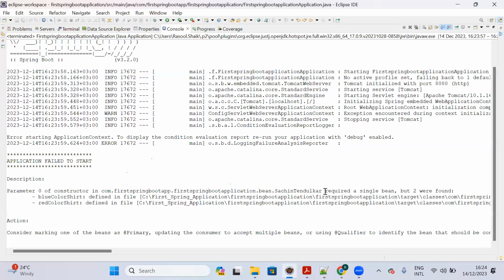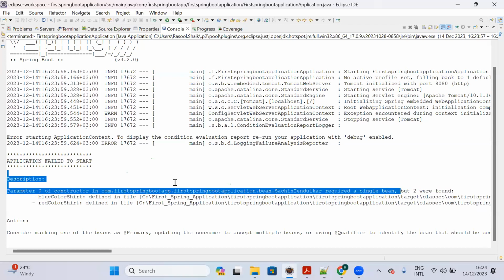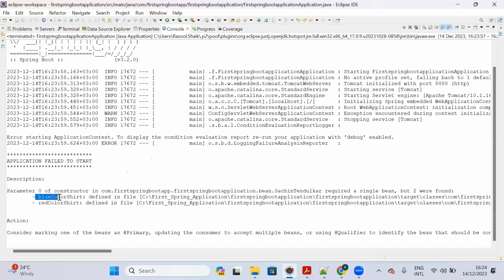Why? Because it required a single bean but identified two beans. See, two beans were found. You can see it is clearly mentioned. What are those two? Blue color shirt and red color shirt.